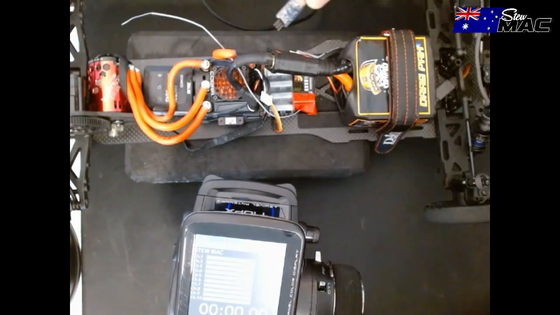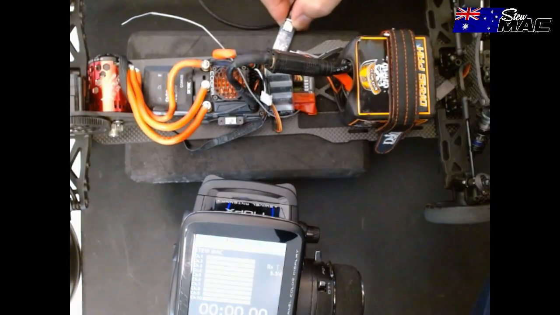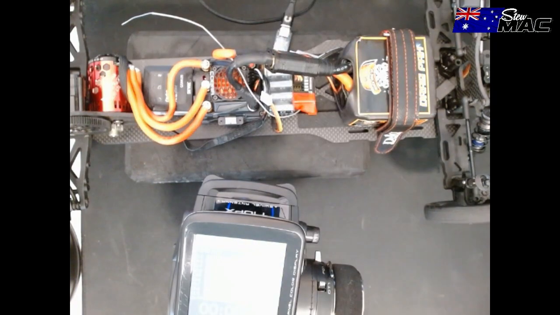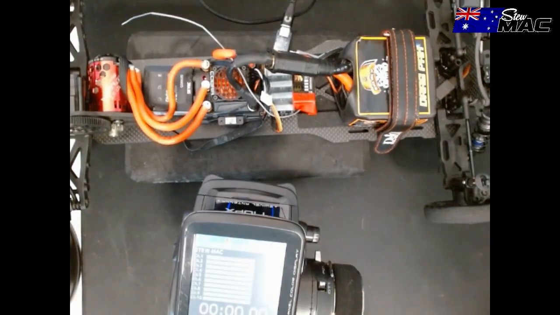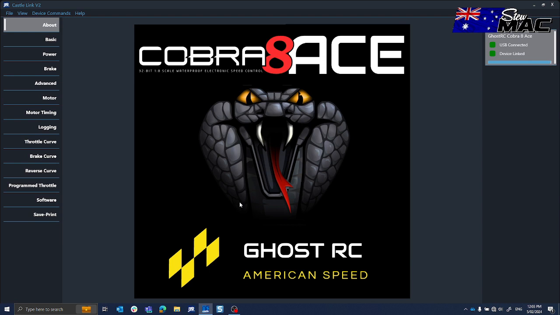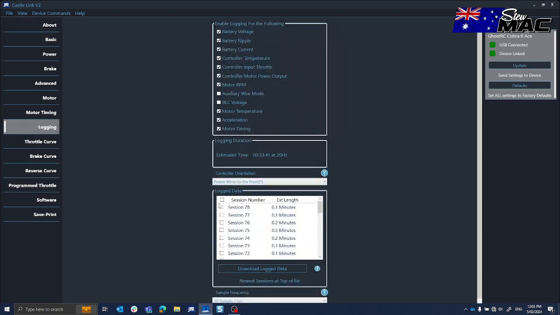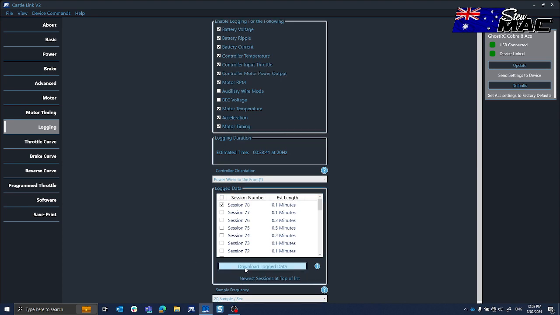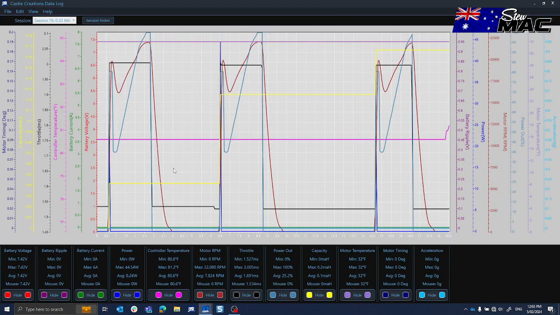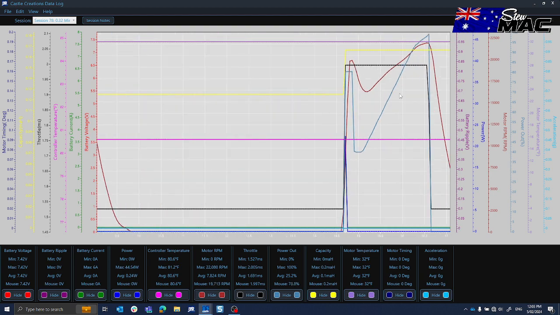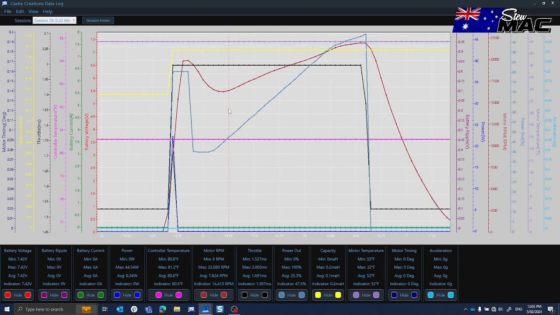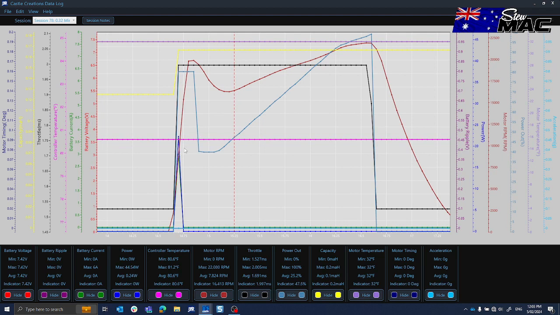And what we can then look at now, we'll have a look at a log. That was the last one I just did. You can see my trigger is 100%.